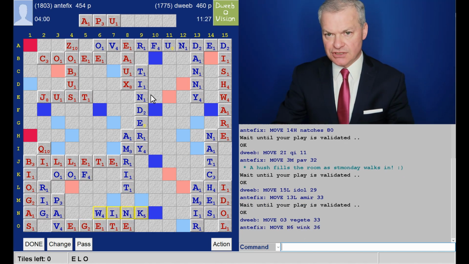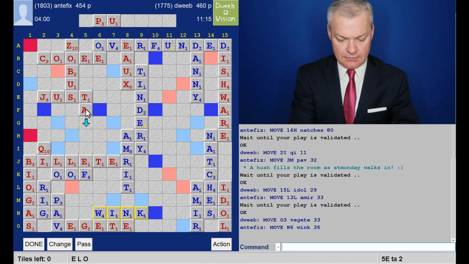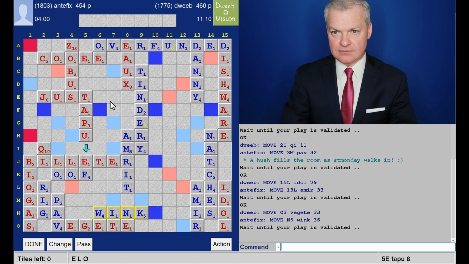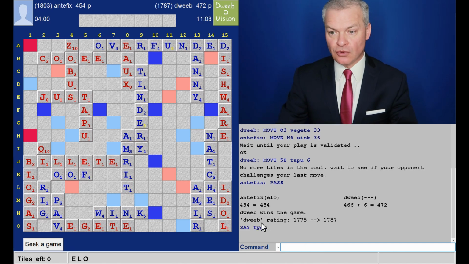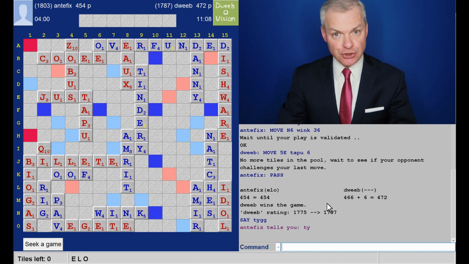And opponent plays 36 points. He still trails. Has he provided anywhere new for me to go out? I don't think he has. So I have Tapu for 6. And the final score, 454 for my opponent, 472 for me, a winning margin of 18 points, so a huge, huge win.